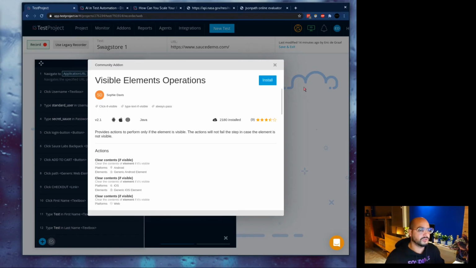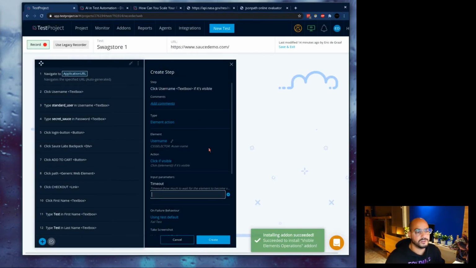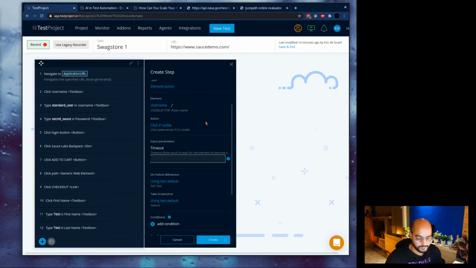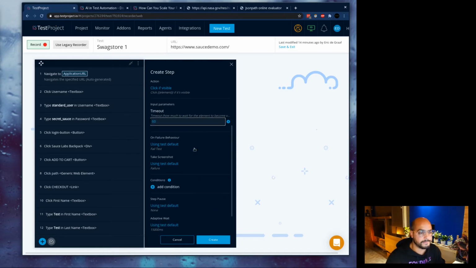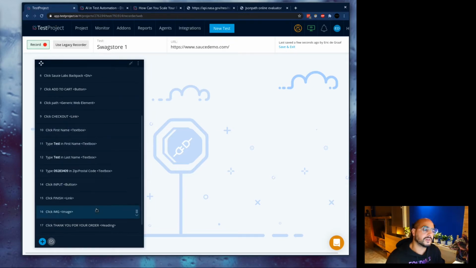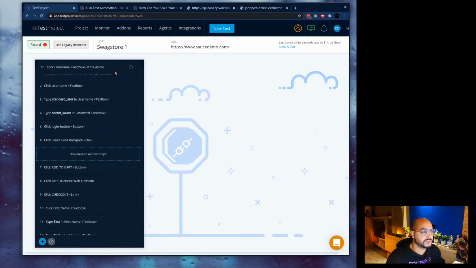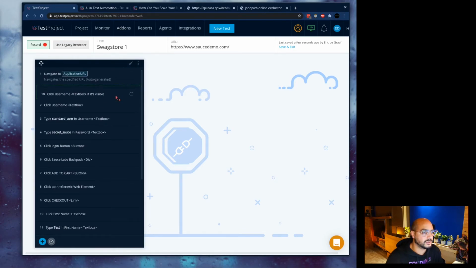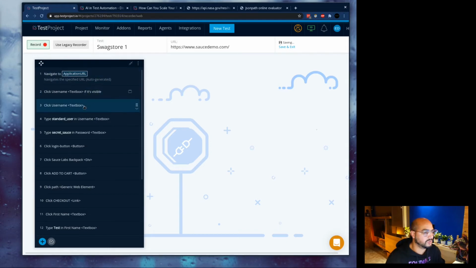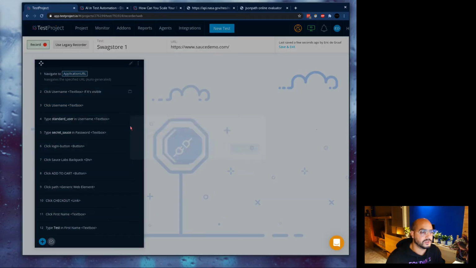Okay, so if you don't have the community add-in at this moment, then you can just install it. And it's very cool that they also show the components that are not installed yet on this specific project. Yep. Okay, create. And it's pasted below, so you do have to move it up where you want it. So it's just one example of how you can enhance your tests. Let me just remove that old one, delete.